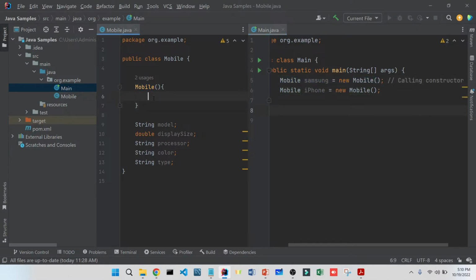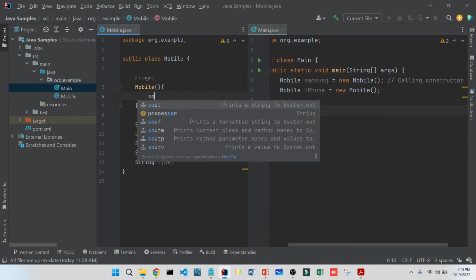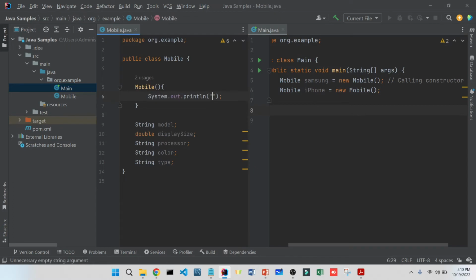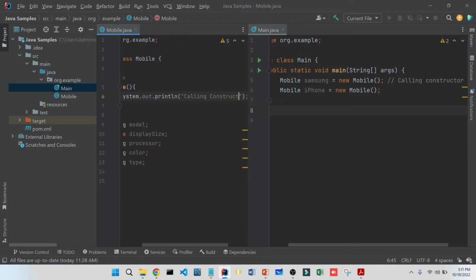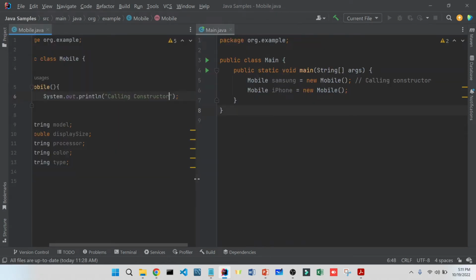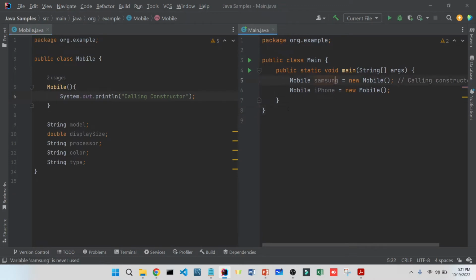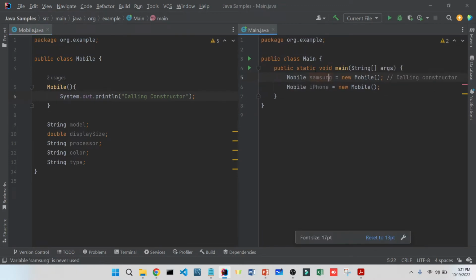Now in this constructor I'm just going to write one println message: System.out, and here I'm writing "calling constructor". When we run this program, Main.java, and create these objects, this constructor is going to be called, so this particular statement is going to be printed twice.